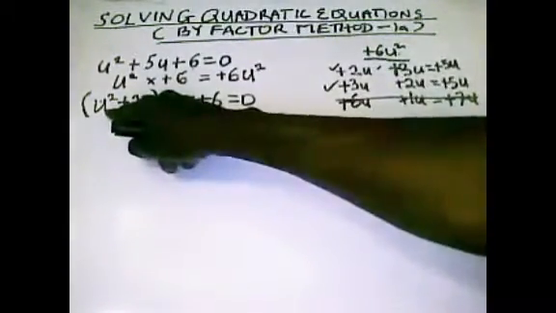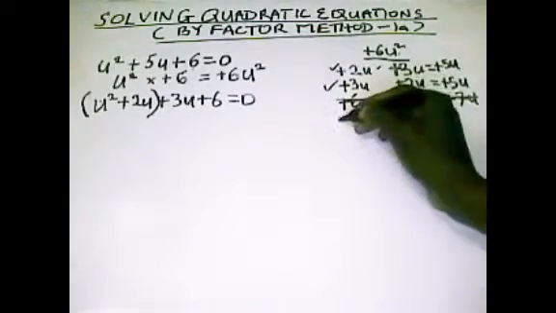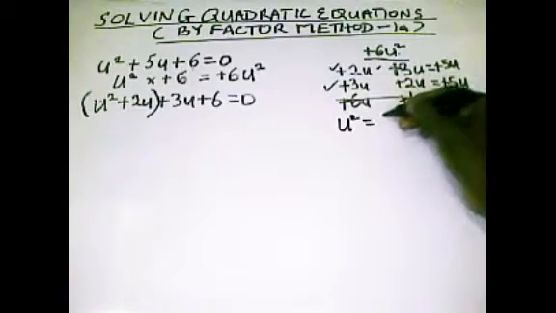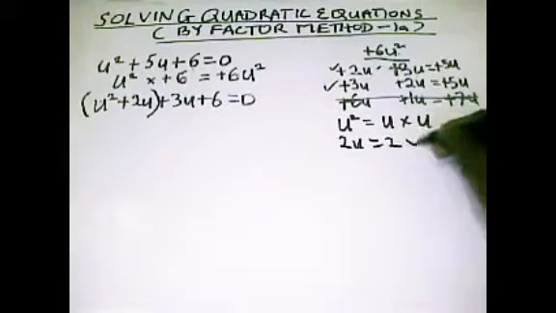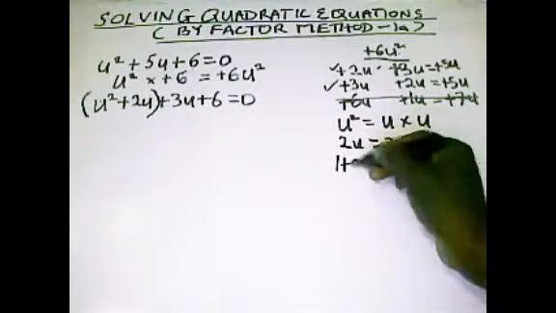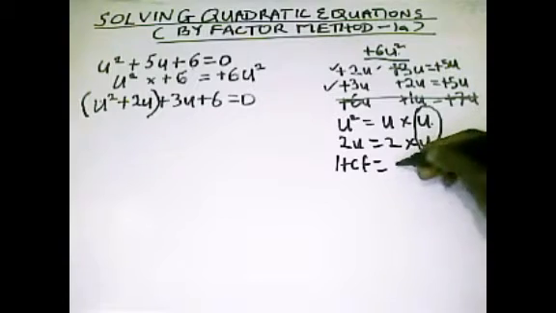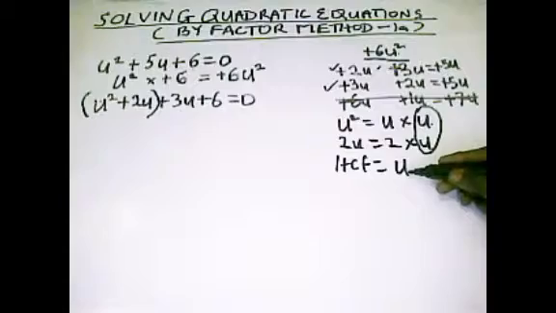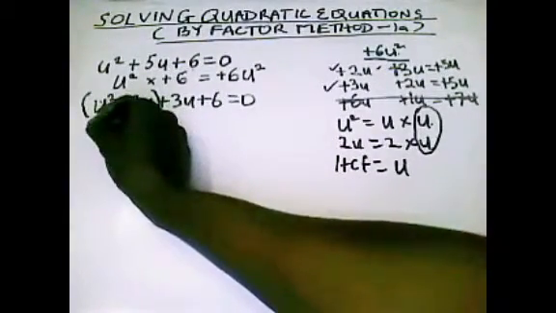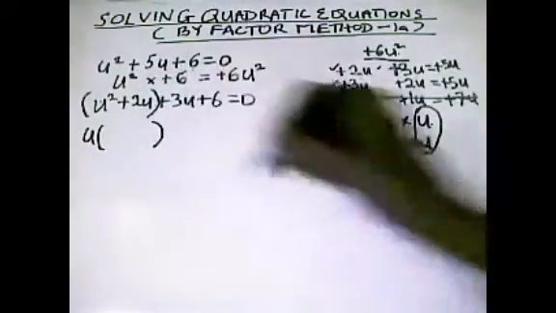Now, how do we factorize u squared plus 2u? To factorize it, let's come here. The first term u squared can be expanded as u times u, while the second one is 2u, which is 2 times u. So we get the HCF. Now, in getting the HCF, we look for the highest common factor. That is, we see that u is common in the first and second number, so we group it as 1u, and that gives us u. Now, what do we do with the HCF? We bring the HCF here and write it here u, and introduce it outside the u in this first bracket.